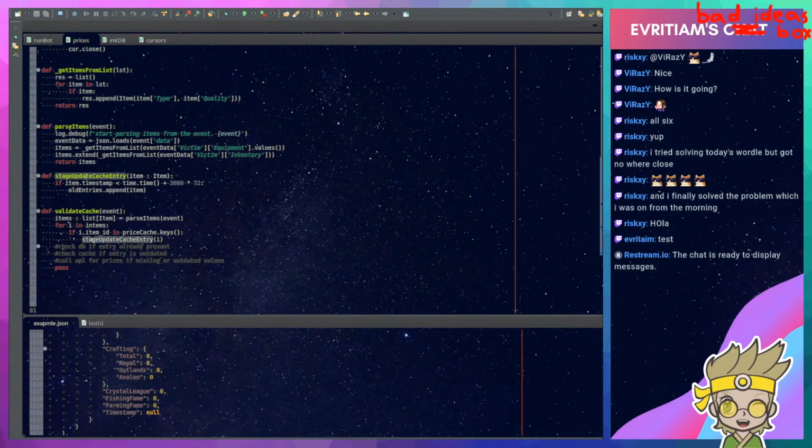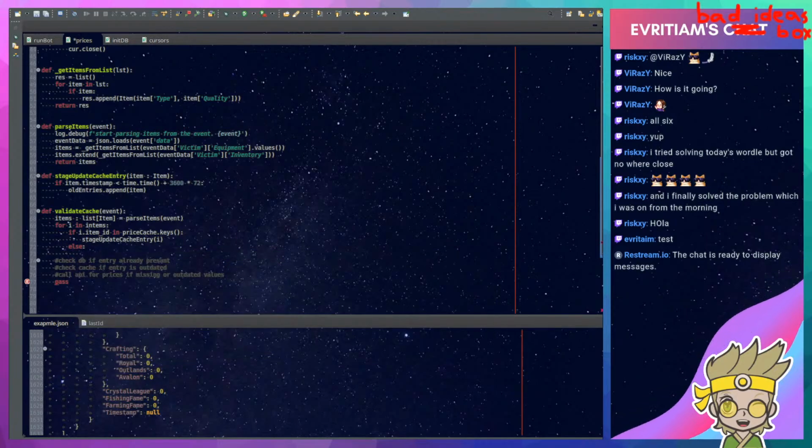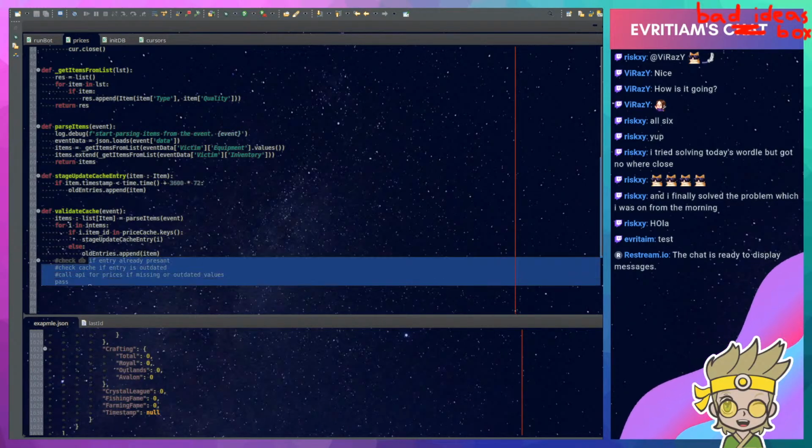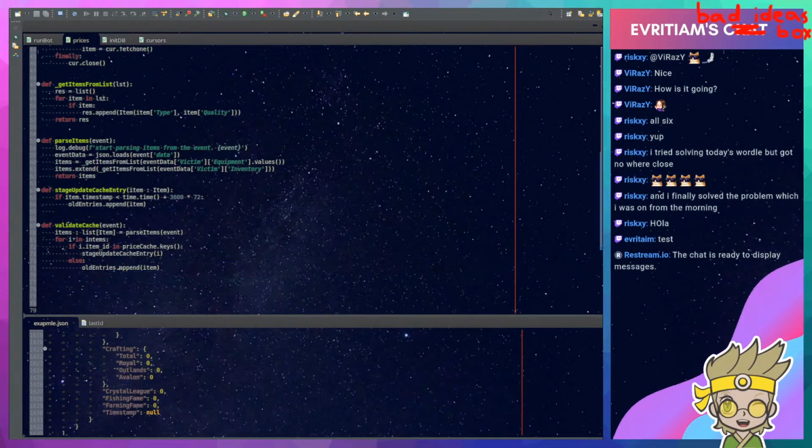Where do I get this item from? Oh, so if the item exists. If it doesn't exist, you automatically add it to the old entries. We do this anyways for each entry, and you don't even bother checking.